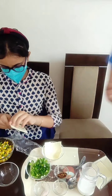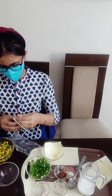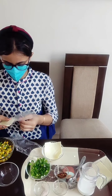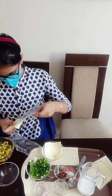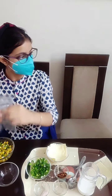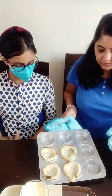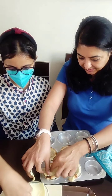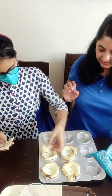Let's check on the toast. I will just check on the toast guys while Kashish is getting the cheese ready. Cheese is ready. So I have got my toast — the cups are ready. You just need to get them slightly toasted. Now we will first line it with some cheese — the yummy part.